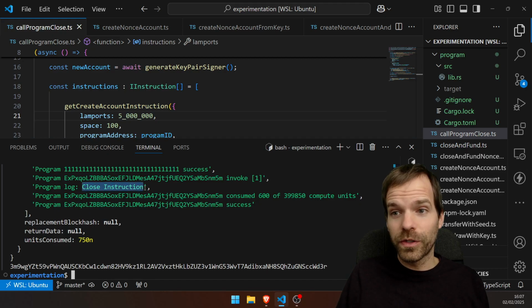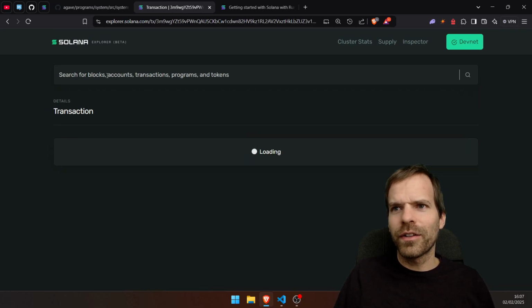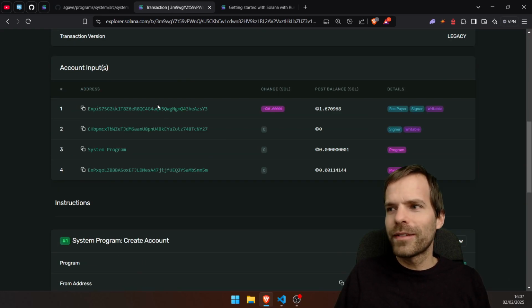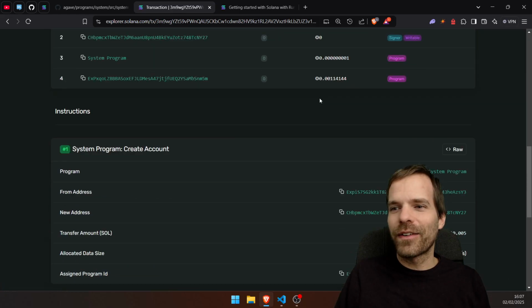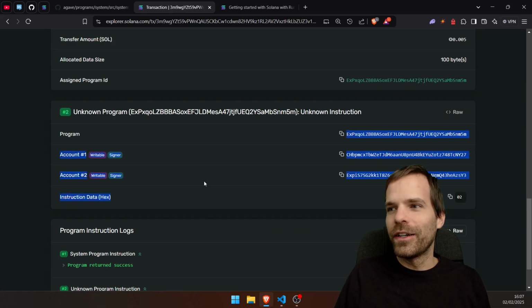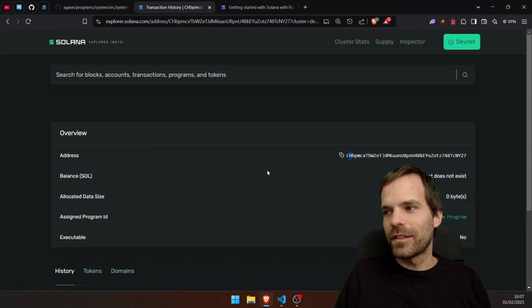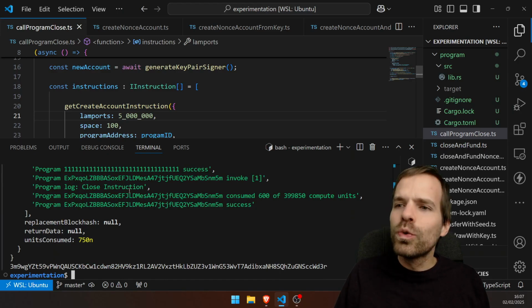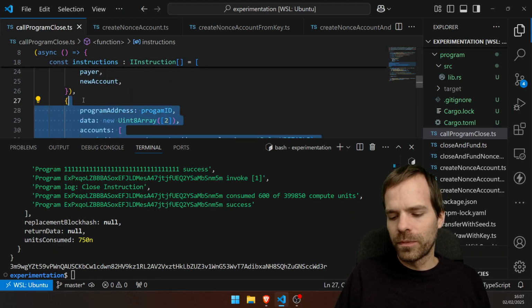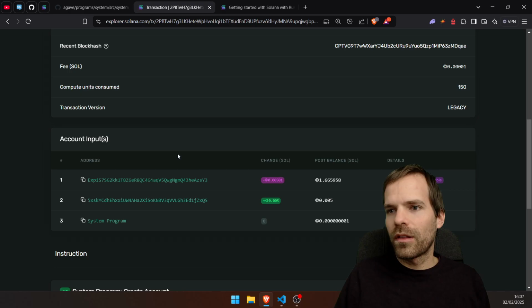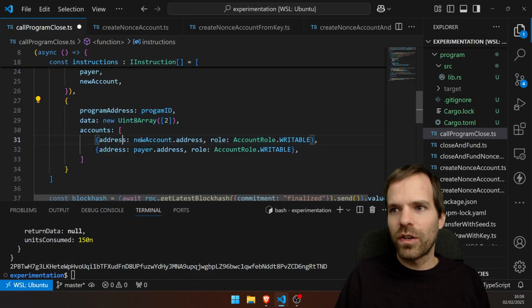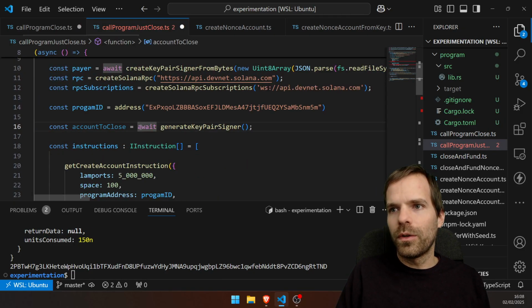That actually works. I can call the close instruction on my program and it gives me success. Nice, first try, not bad. So basically I created this account, allocated some data, and then here I removed everything again. And then afterwards it's an empty account that doesn't exist. So nothing unexpected here. Let's do it in 2 steps just to show. Just create the account first. This created me this account, the 5XS. And then I just call the close with a new account, just close. Account to close, this guy.